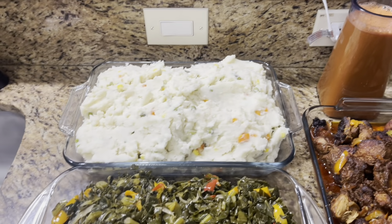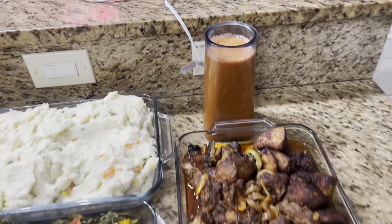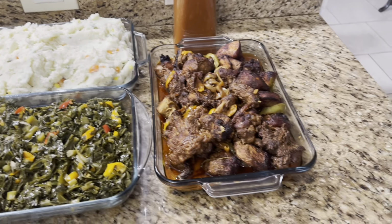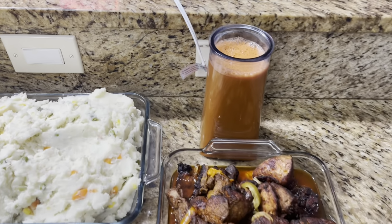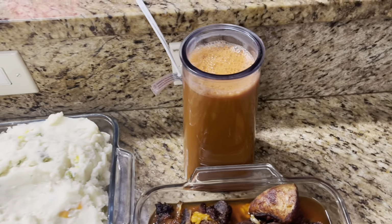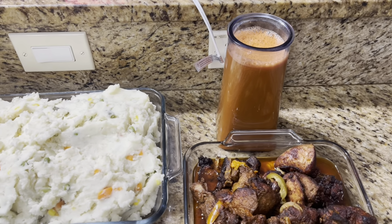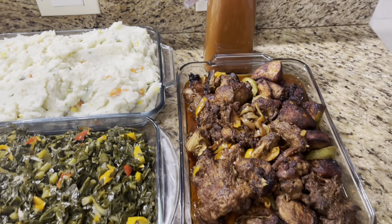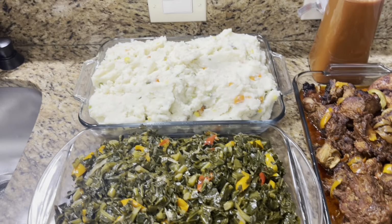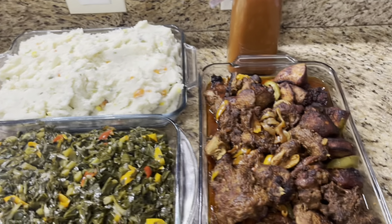Look at this, friends. You see that, man? Jesus. Friends, look at that, man. Drink that, enough. Carrot juice. The fresh carrot, nothing added. Look at that. I didn't do milk, nothing in there. The carrot itself is sweet, so I'll tell you what, it's going down nice, friends. Look at that, man. Jesus, look at that. You see that, friends? My Sunday dinner, I'm going to enjoy my dinner, friends.